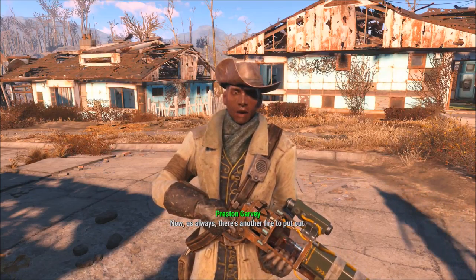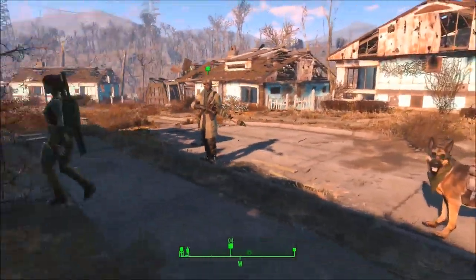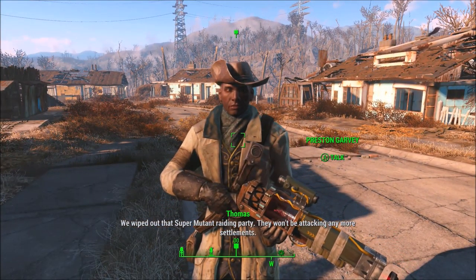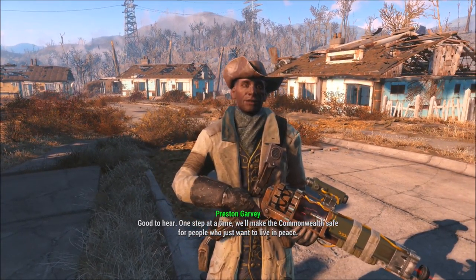Now, as always... Let's not. Can we just let the other thing wipe out that super mutant raiding party? They won't be attacking any more settlements. Ah, man. What the hell is going on in the background over there?